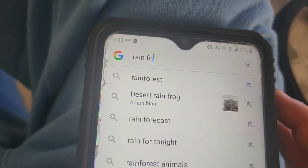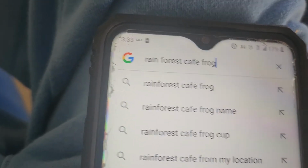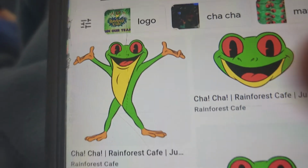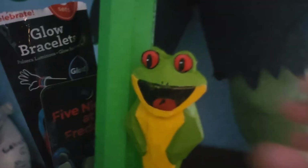I'm just gonna go to Google, and I'm gonna search up Rainforest Cafe frog. Let's go to images. Oh my god. Looks like I'm going with that one. Let's go to my room over here. And there we go.